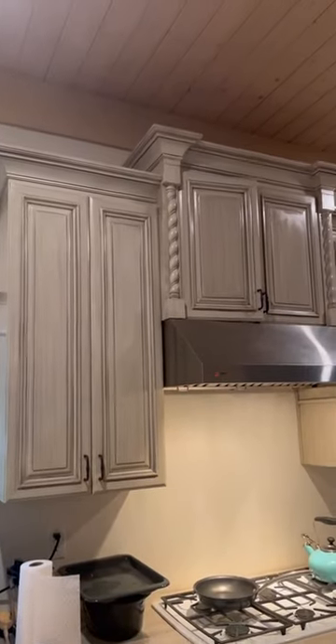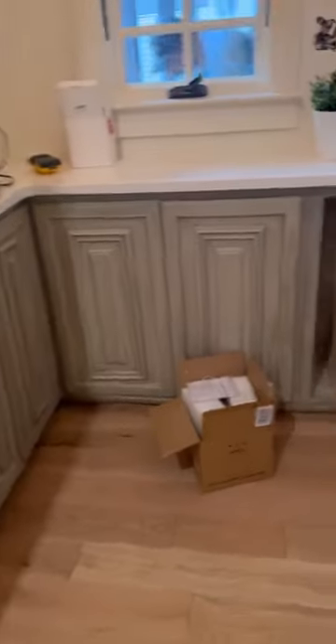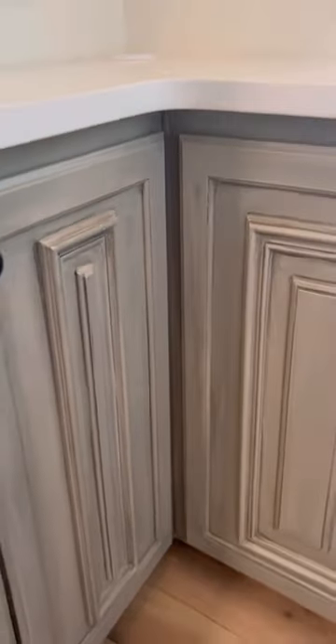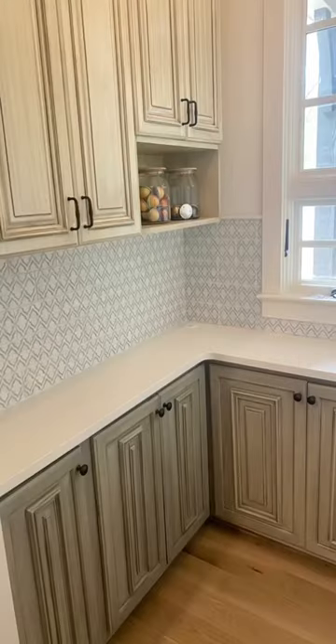I don't know, but I wanted to match these existing cabinets that I was going to repurpose in my kitchen. I took this down to build my new range hood but I wanted to salvage the existing cabinets, so I chose to match these because I actually really like the way they look and they kind of go with the feel of my house, and I think it did a pretty darn good job. So here's how they turned out.